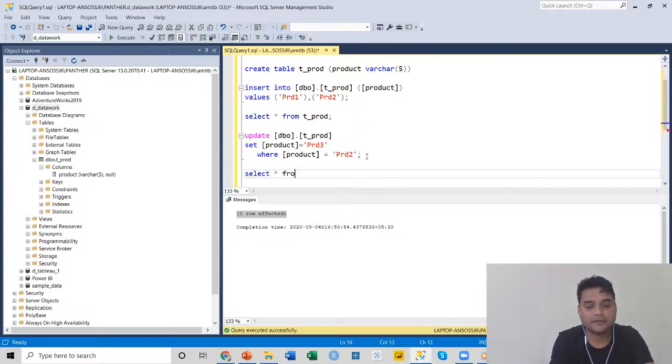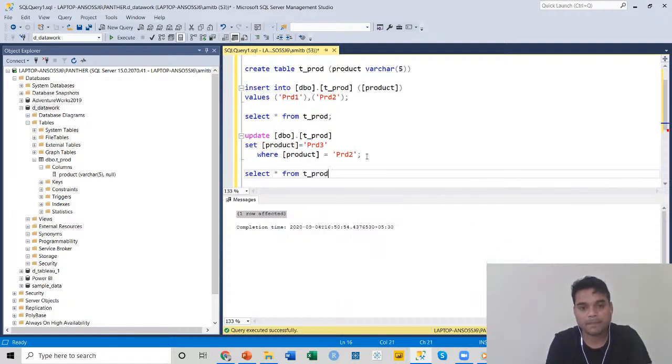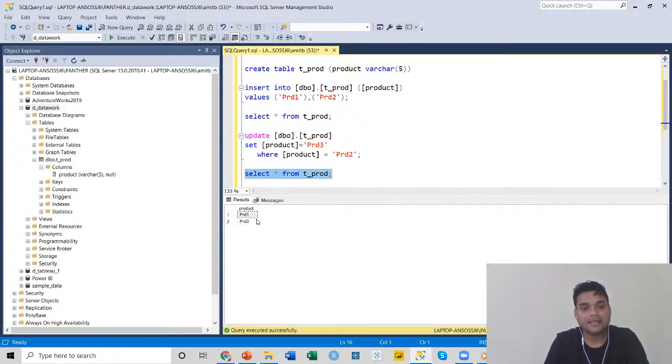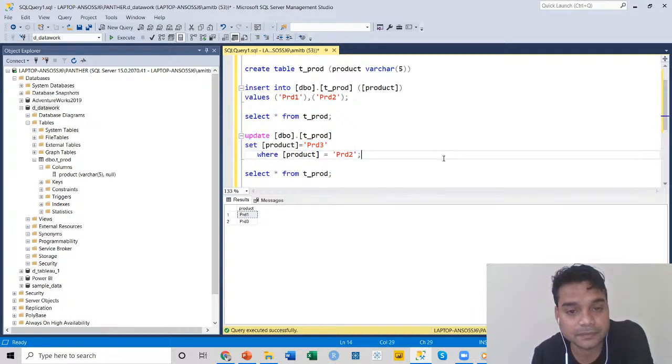Select star from T underscore table, and let's execute this query. And you can see that the column product, the second row of the column product, has been updated with the new value PRD3, and PRD2 has been replaced with the help of this update command. Now this is a very handy command.